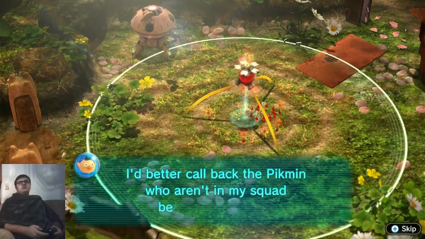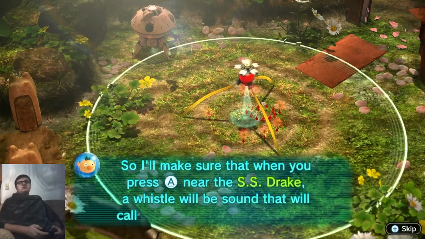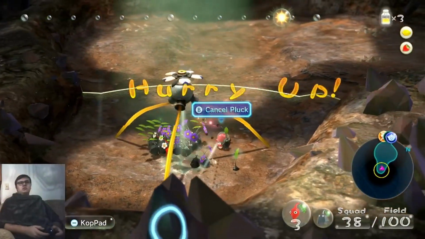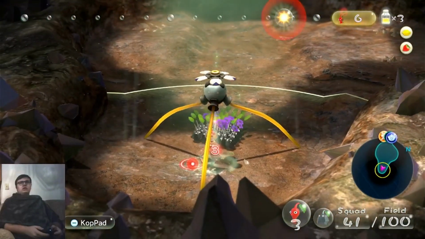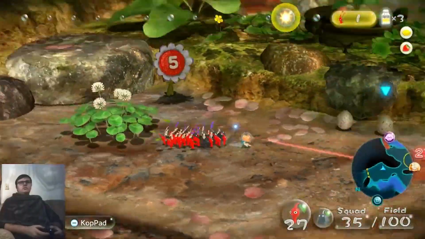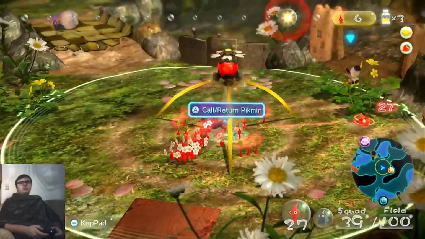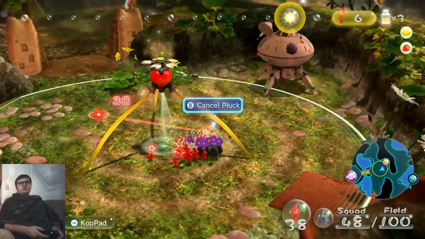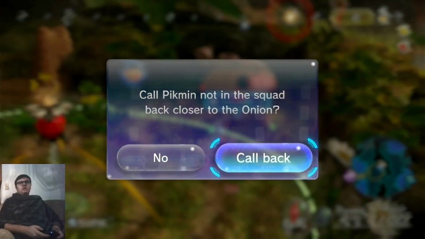Then I better call back the Pikmin who hunted my squad before it's too late. But it could be time to walk around there to collect other Pikmin. So I'll make sure that when you press A near the instant strike, a whistle sound will call all Pikmin back to the onion. Alright. So Alp. God, I need to make sure all Pikmin are gathered up. Or sunset. I'll do that. I'll call Pikmin on the squad back closer to the onion.